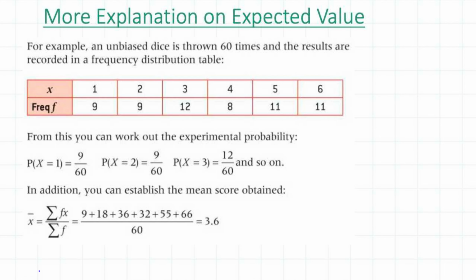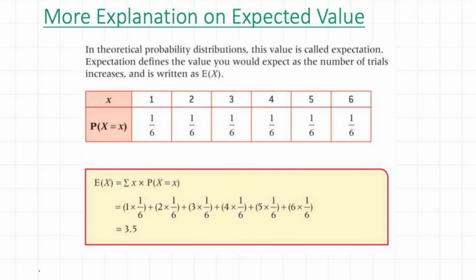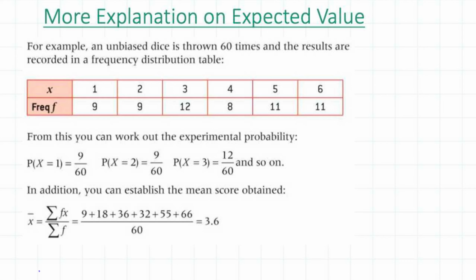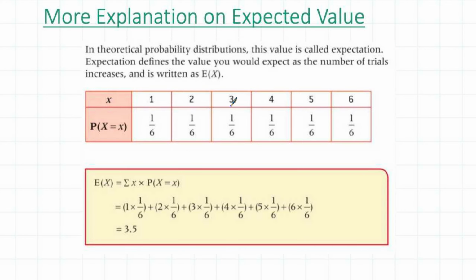And then here it's explaining how if we throw a dice and you actually do a frequency table and you decide to find the mean, and then compare this mean with a theoretical experiment where I actually know theoretically that rolling the dice gives me these values, and I find the expected value of this distribution, you will notice that the expected values are almost the same. So we can establish that if we roll the dice infinitely many times, or as many times as possible, we will be expected to get between the numbers 3 and 4.